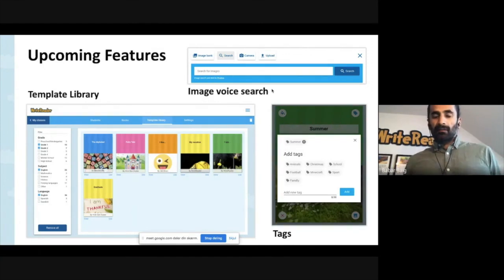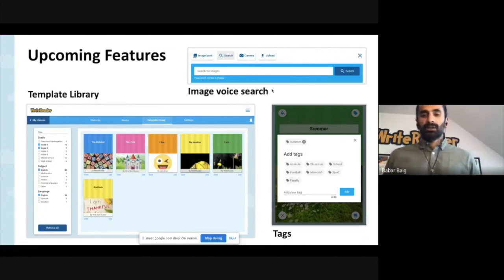And we actually have a tag feature. We will be implementing it very soon. It's already developed, so it's just about timing for our sake. And that will basically take care of the need of you guys having a lot of books in the bookshelf, and it's really hard to structure the bookshelf. But by adding tags to books, you will be able to search the books later. So for instance, if you're having a project about Christmas or summer vacation, then you can tag those books, animal, football, whatever, and then you can find those books afterwards much easier if you want.